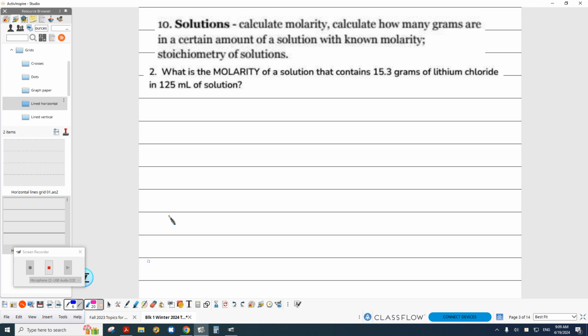Here we go. What is the molarity of a solution? When you're calculating molarity, you need to do exactly what you need to write. Molarity is the moles on the top and the liters on the bottom. You see, the problem with most of the kids who did not do well is that they just decided to do it the way they wanted to do it, or the way they thought that they should do it. No, they're not doing it the way that I told them how to do it. And obviously, they're not going to do very well. You need to know the moles and the liters.